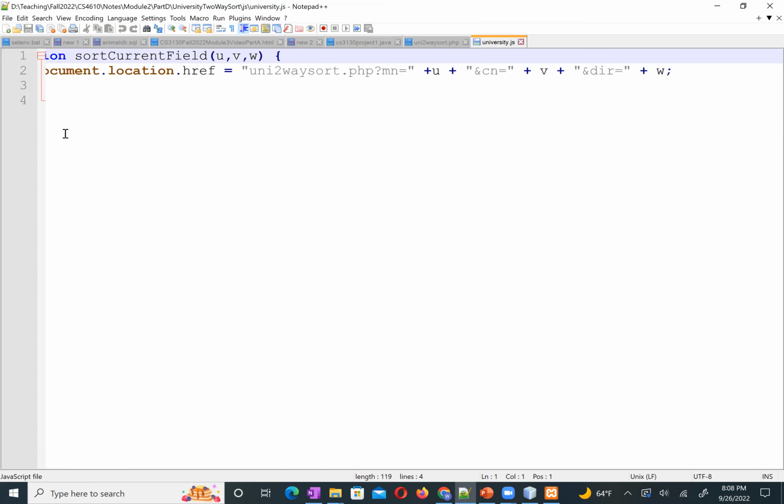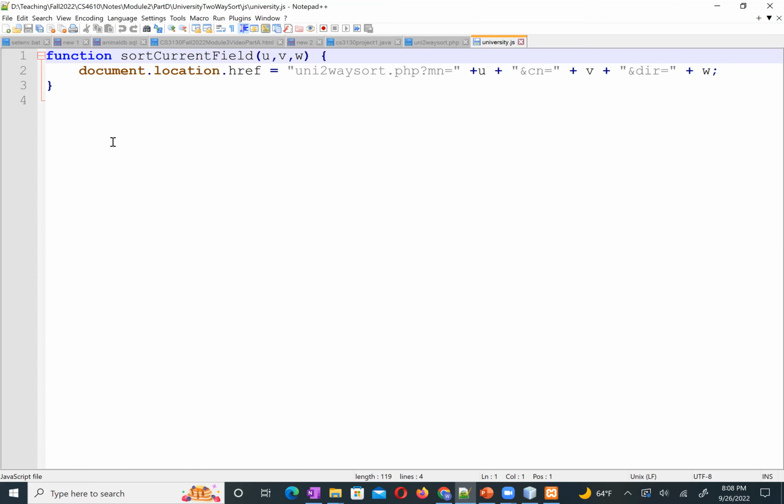This one line is enough to send this particular URL together with the query string. After the question mark, we call it the query string. We send it to the server for data processing. In our unit 2 way sort, we retrieve those 3 values, then we do the query and process the returned data. So that is our case study number 3.